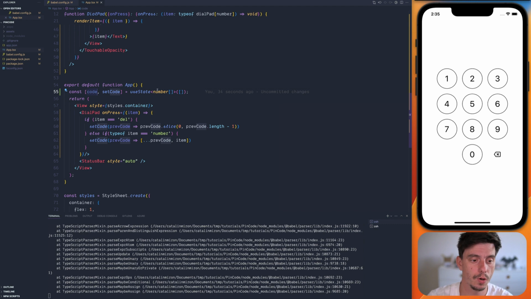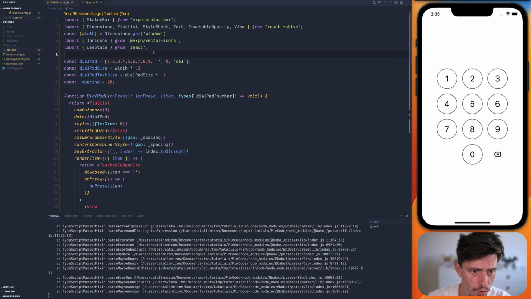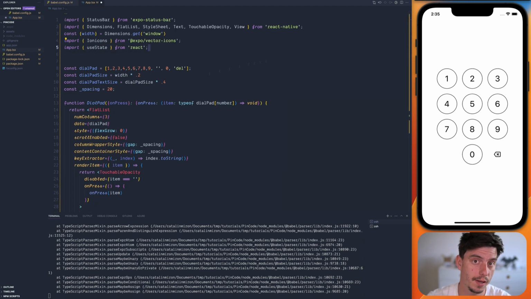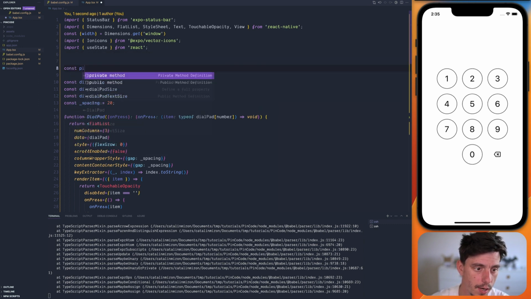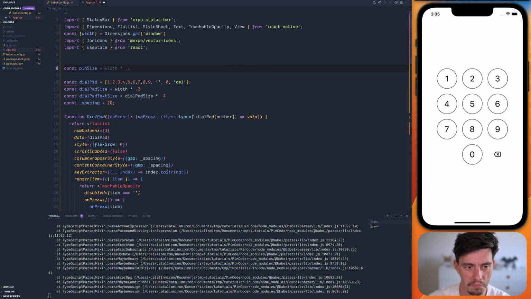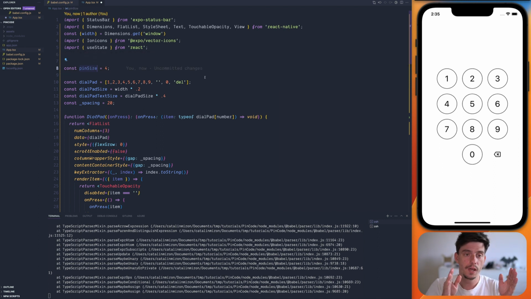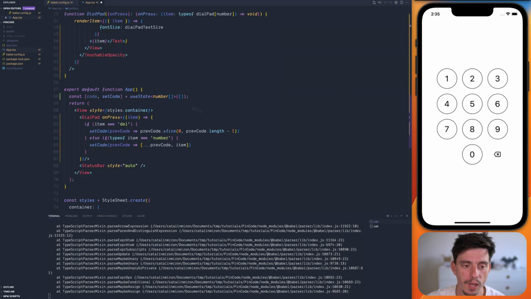Now we can use this code, and first we need to also define how long the pin actually is, right? So we can say here pin size is going to be 4, let's say. We need this because we need to first create the dummy or the line. We cannot rely on the code length because code length is going to be empty initially. So we need to already have a list of dummy elements that we are going to render, and whenever the code itself is going to change, we are going to remap those values to each individual dummy element.